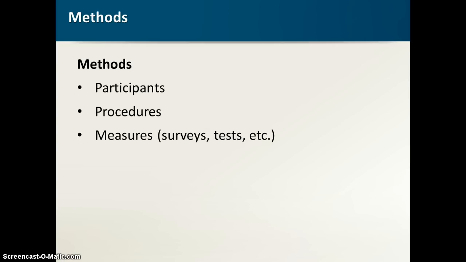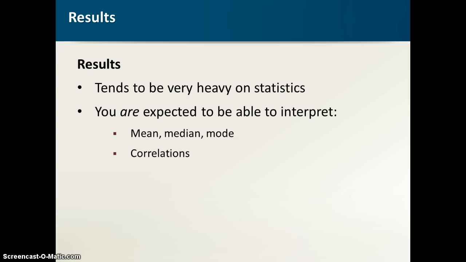If it's a longitudinal study, they may tell you what happened at each point in the data collection. So they might say when participants were 5, we did such and such, and when they were 10, we did something else. And then they're going to describe the measures that they have used. So if they gave any surveys or any tests, who created it, what kinds of questions were on it, is it a written survey or an in-person interview, that sort of information. And just like with the introduction, the methods section is often divided into subsections to help you follow the organizational structure.